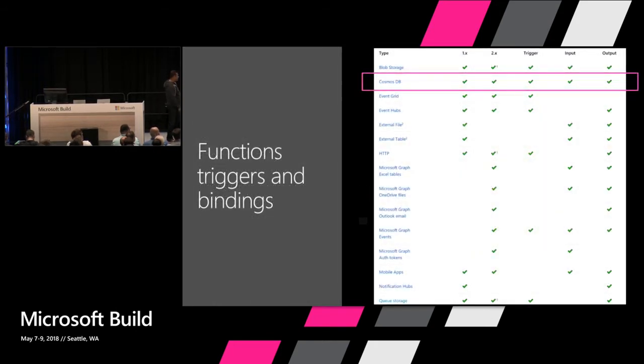In this slide, I'm showing what is available today. One thing you will notice, there's 1x and 2x. There are two versions of functions. 1x is already in public. It's GA. And 2x is public preview, and it will be released soon. The difference between 1 and 2 is addressing the .NET Core market.